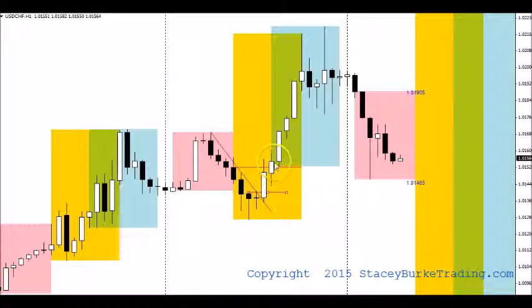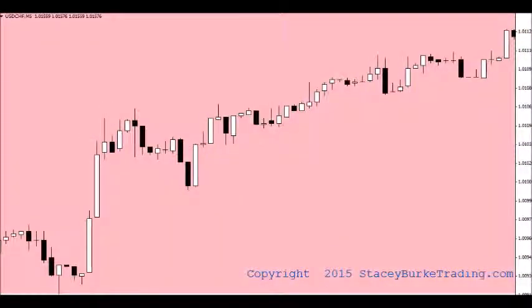So heading into the US Open, we saw it break out quite strongly, an open drive that just continued into the US session. We saw that the Fed announcement, a bit of volatility, and then the market has gone sideways, and as we see with Asia now, that's coming back to retest these levels. So we'll have to see again when London opens up what happens today. But we'll just scrunch this up and look at the 5-minute real quick.